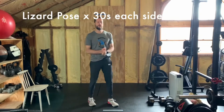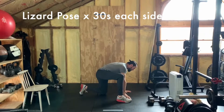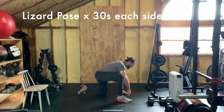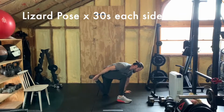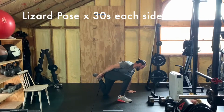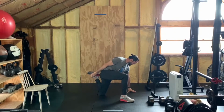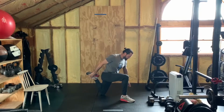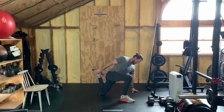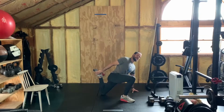All right, for that lizard pose, you're gonna get down on the ground. Your right leg is forward, left hand on the ground. You're gonna grab that left foot with your right hand. And then you're gonna kind of ease forward, stretching that hip flexor area and that quad attachment, and just kind of leaning forward into that.